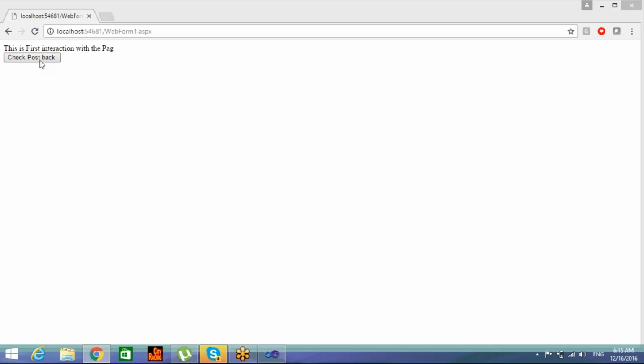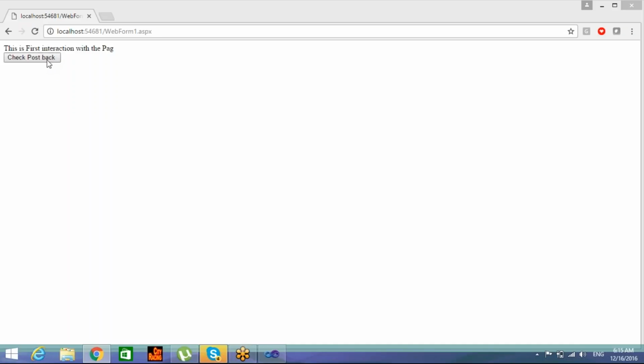Whenever I click on the button, the button by default has a property called AutoPostBack. With that property, it sends the request to the server. It does not matter whether I have written any code for the button click or not, it just does the postback.